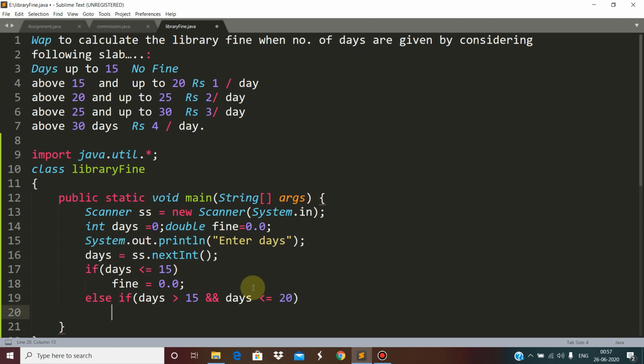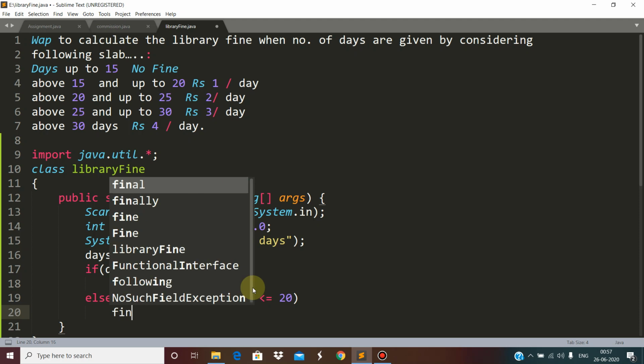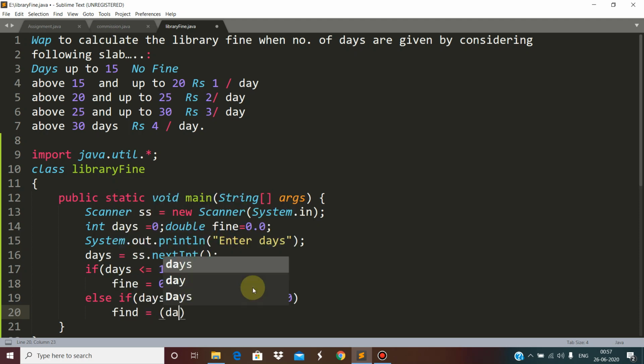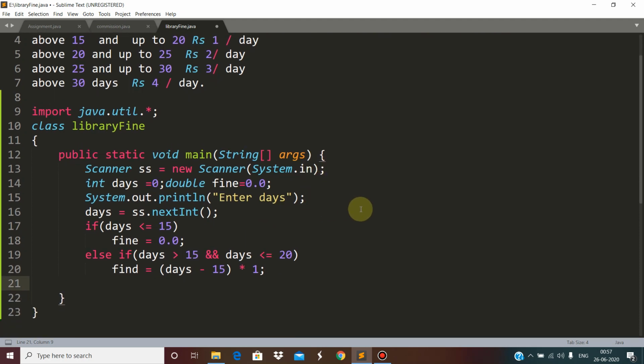And if it is within this range, then ₹1 per day. So the fine will be (days - 15) * 1. This is what we need to write. Why minus 15? Because for the first 15 days there is no fine.